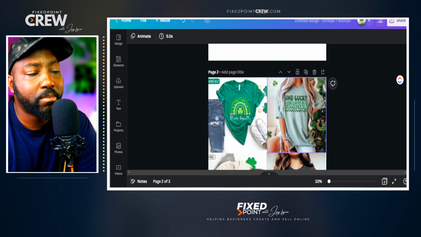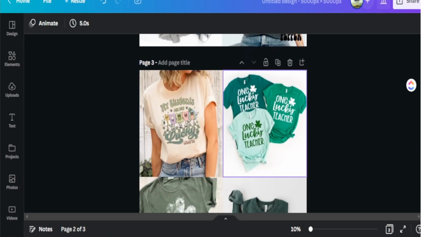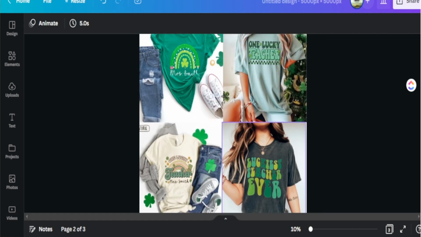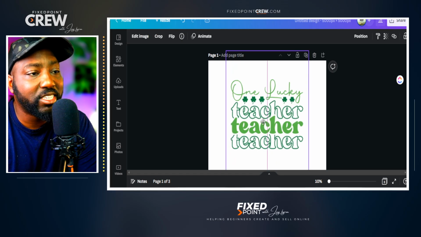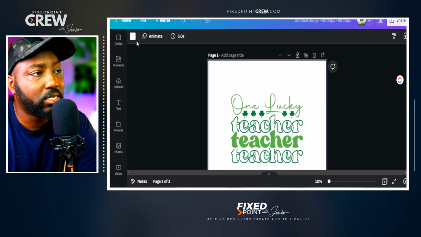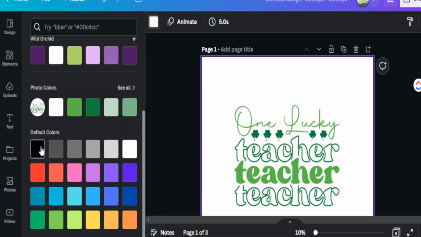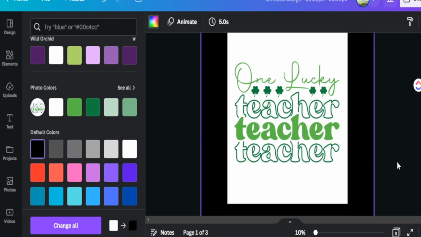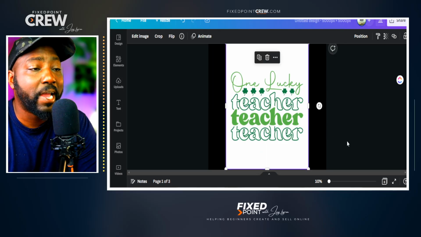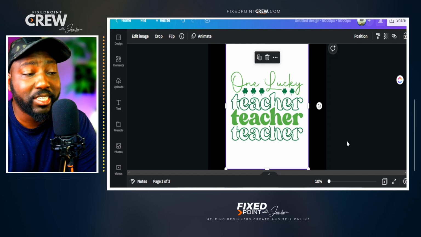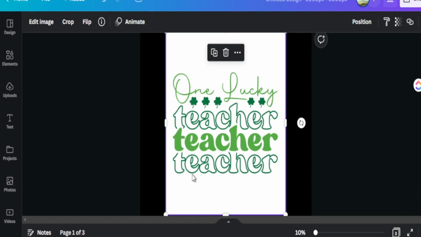I also have all of the best selling designs in front of me so I can stay on track when I am adding some things in to this pre-made design I grabbed from Creative Fabrica. Now, one thing to note here is that even though this might look like a transparent background, if I change the color of the background and make it black, you will see here that it is not a transparent design. Even though it should be, it is not when I download this from Creative Fabrica. That is okay, because the first edit that we're going to do, just in case you run into this problem, is I wanted to remove the entire background. So the background is white and I want to remove that so I can really make this a transparent background that can look perfect on my t-shirt.